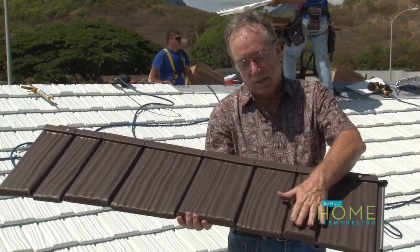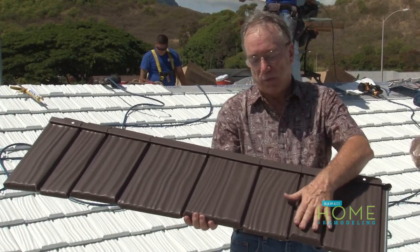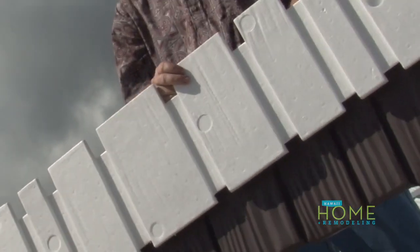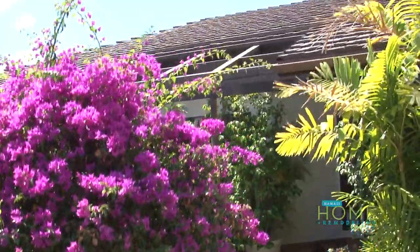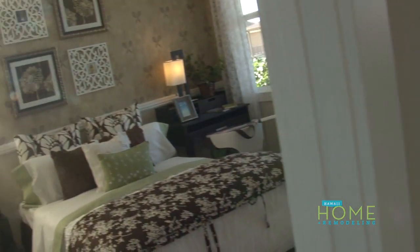So this one right away is 30 to 50 degrees cooler or more than any other roof. And then with the foam guard insert, your attic space will be anywhere from 2 to maybe 10 degrees warmer than the outside air. Inside the house will be maybe 10 degrees cooler in the room.